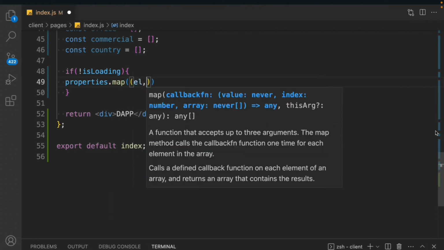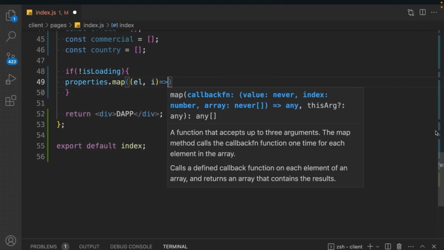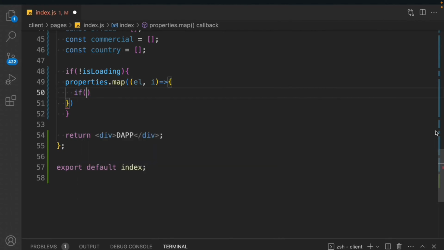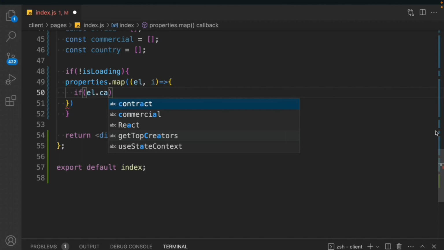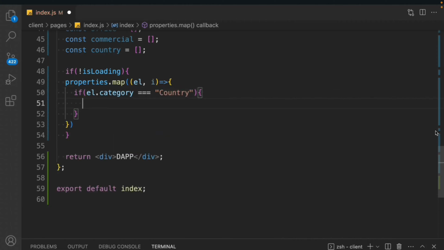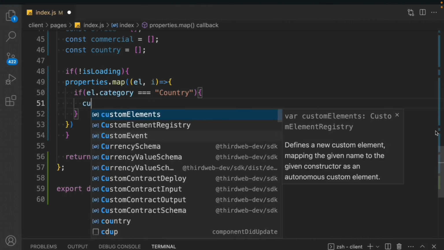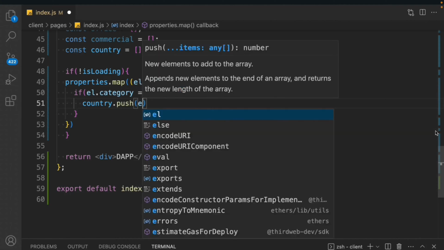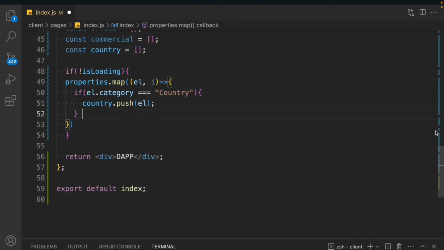We'll say element I, and in that, if element dot category is equal to a specific category, say country, meaning the property belongs to the country category, then we push that particular element into the country array. That's the same thing we have to do for all the properties.